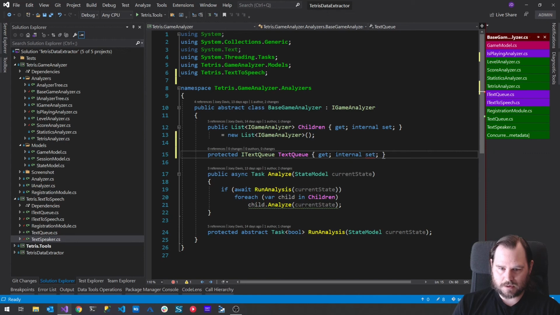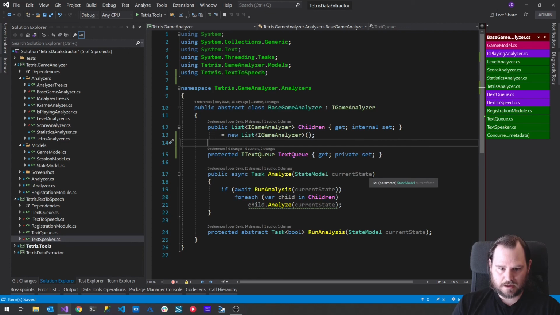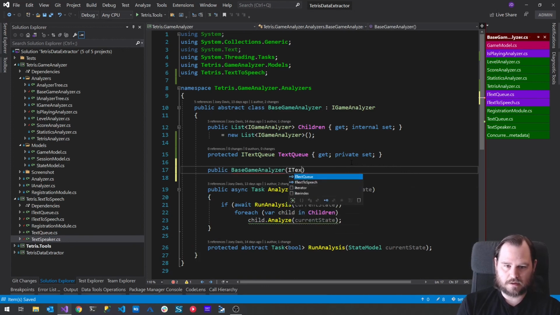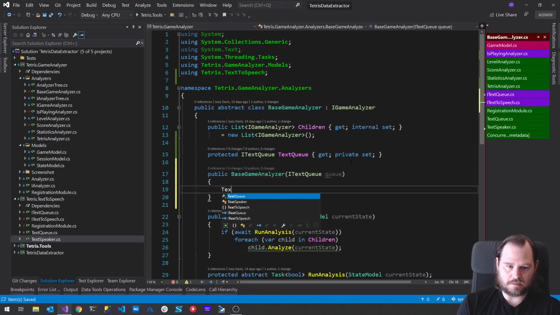Must be more. Oh, protected set. Get. Well, let's do private set. Sure. Okay, public base game analyzer, text queue. Queue. This will be better.